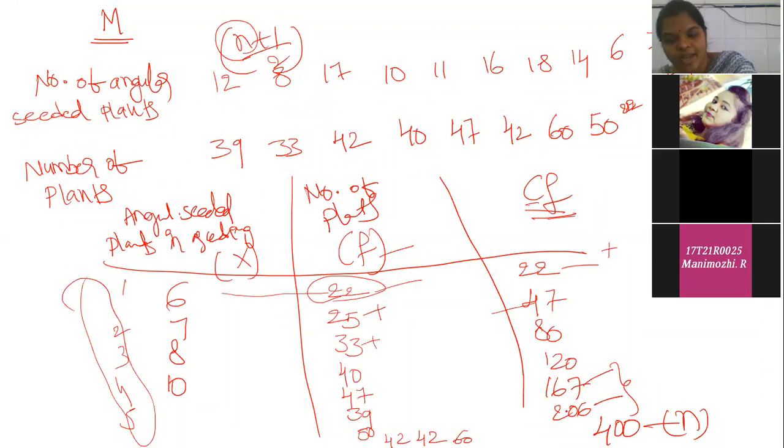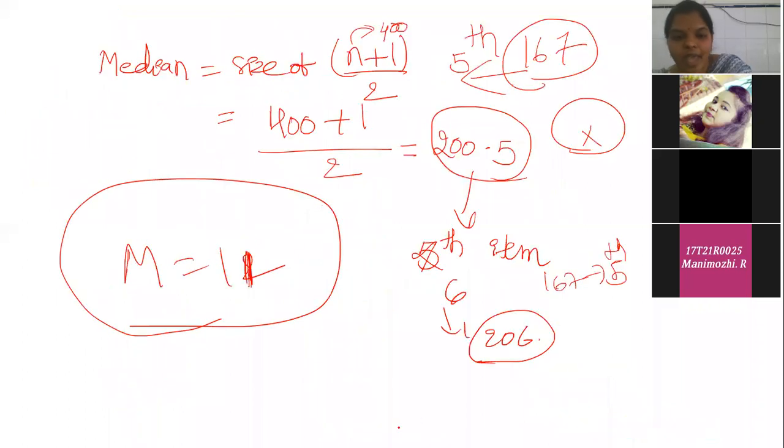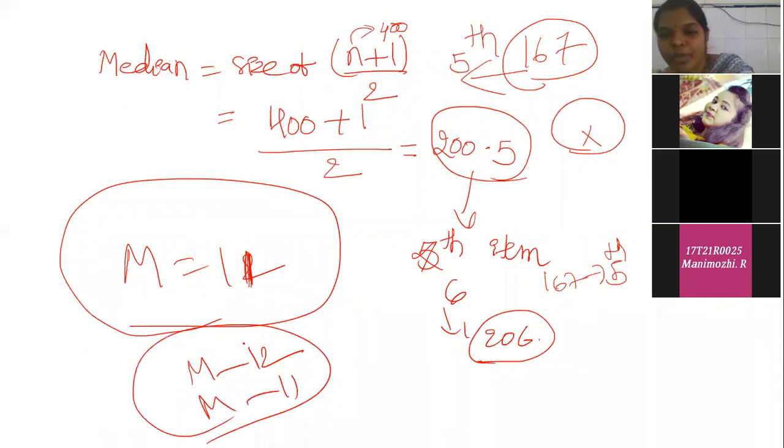So we have 200 as the answer, but exactly 200 will not be present in our cumulative frequencies. In such cases, you need to take either 206 or 167, whatever it is. It doesn't create any issue because our answer is lying between these two numbers. So in the textbooks, they have mentioned the median value as 12, but you may get 11 as a median value too, because the median is lying between these two positions in the particular data. Am I right?